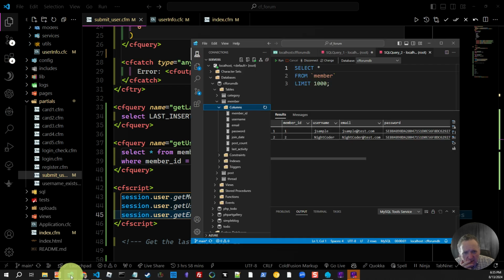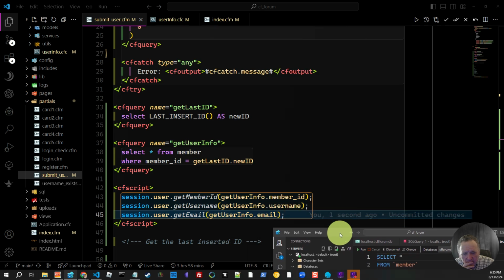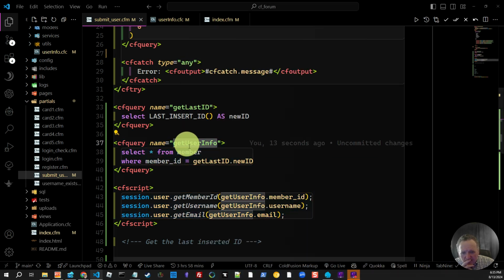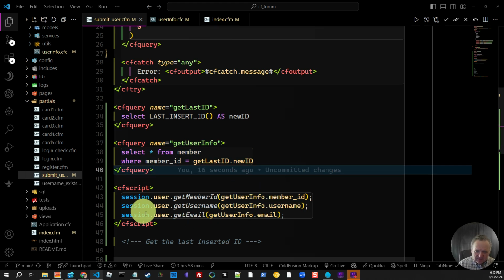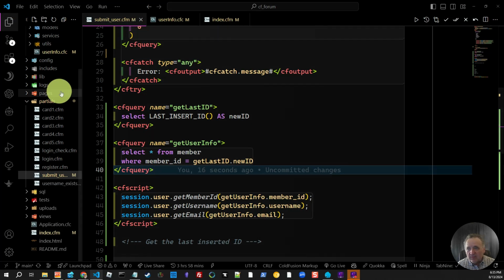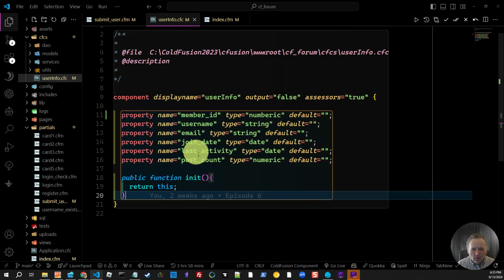Now let's go back and look. I think username, email. Oh, I'm looking for, so that's the query. That's right up here. So yes, definitely. So that should set the variables. One more variable we want to set that's kind of important, coming from this object, user info. There it is.